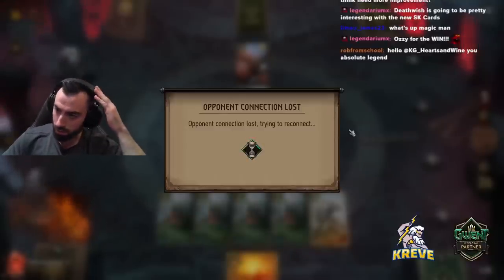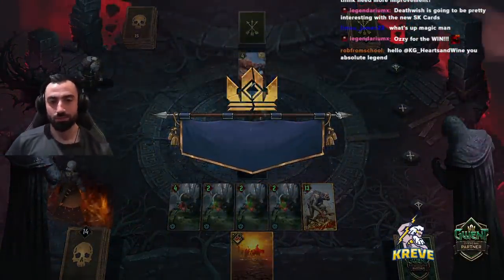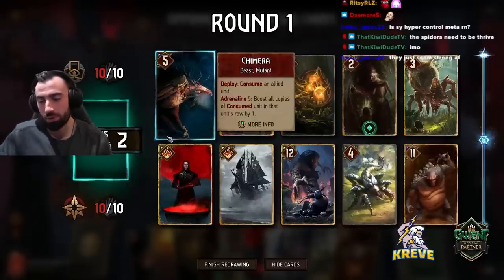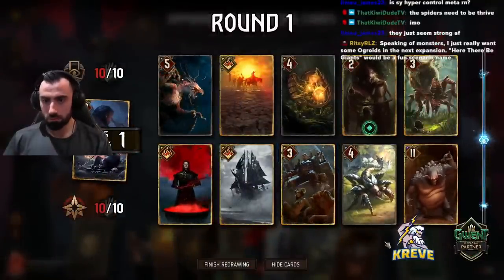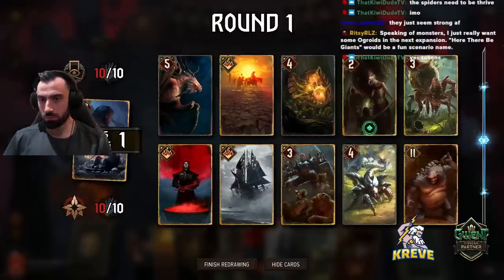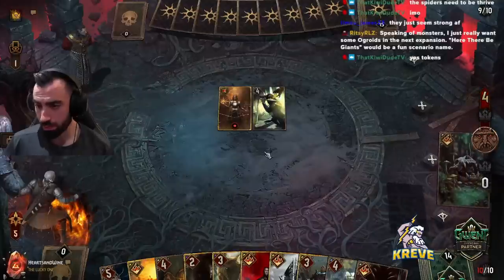So they just completely disconnect. What's going on, you legend? All right, we got it. That's pretty... Yeah, that's a very strong deck. Yeah, yeah. Oh, it's Mill. Here's our chance.